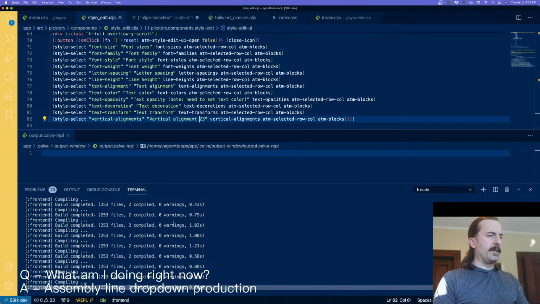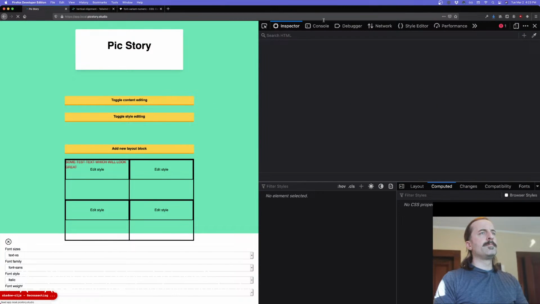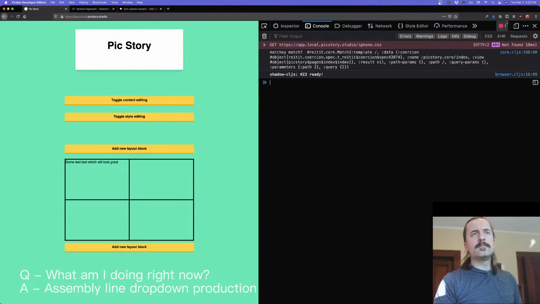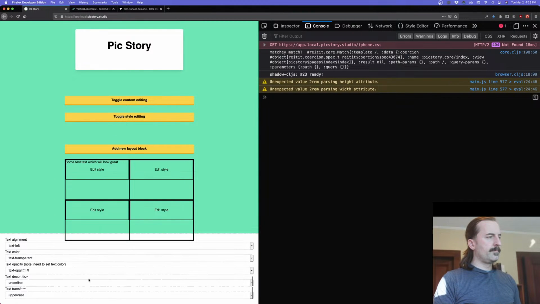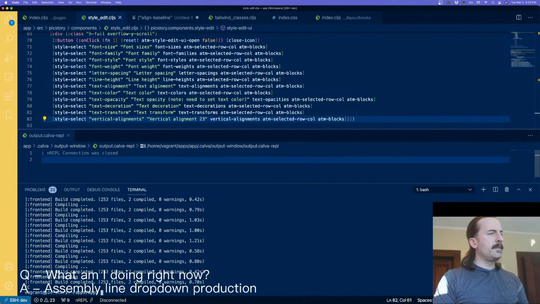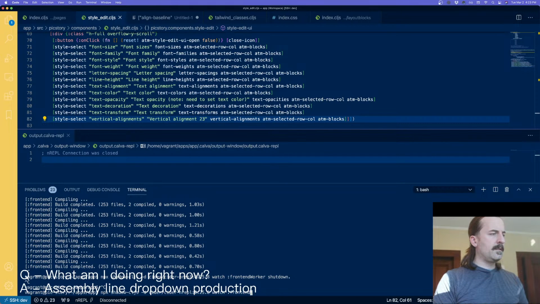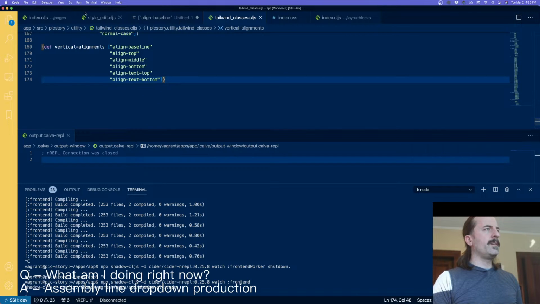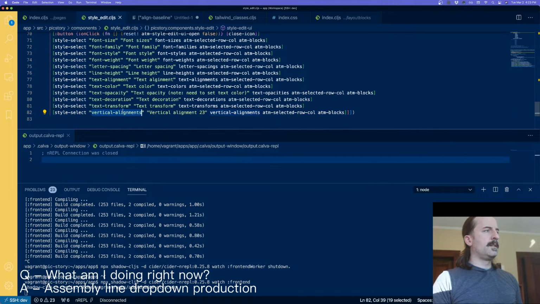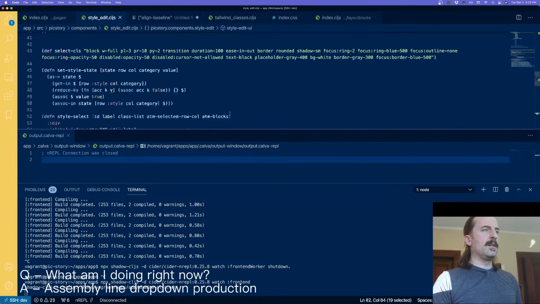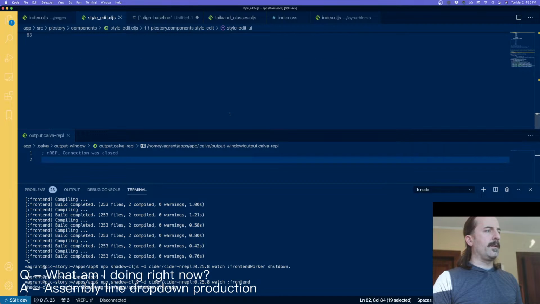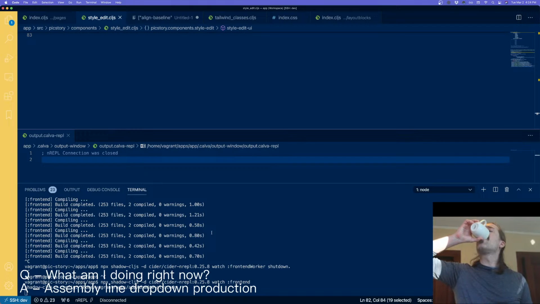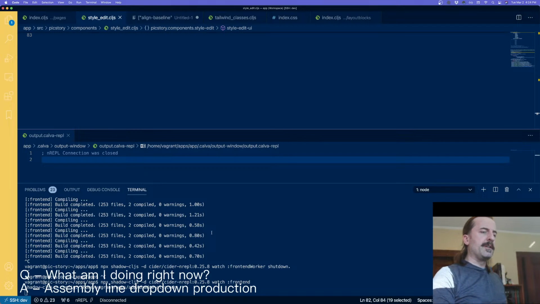253 files to compile, 0 warnings. Well, nothing for it to start it again. And just a null vector. Same select I've been doing this whole time. Vertical alignments has been required under the right name. Well, see what happens. We're making good progress though. Good progress for sure.